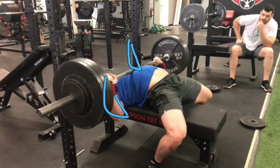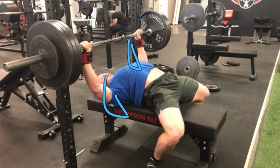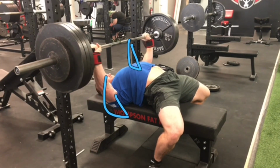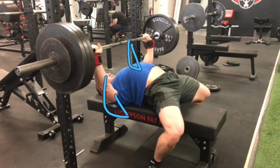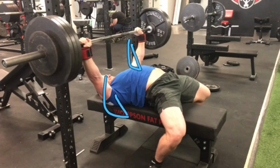And if you encourage everyone to read that Greg Nuckols article, you're not going to be able to use your pecs very well. And I'll elaborate a little bit on why that happens. So at the bottom position, the more your elbows are underneath the bar, the more the bar is displaced away from your shoulders, closer to your hips or closer towards your belly. That's more work required from your shoulders.